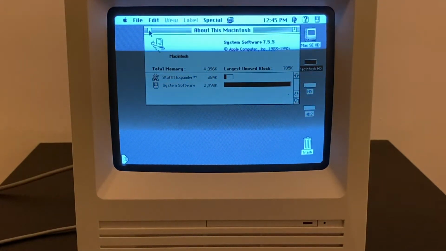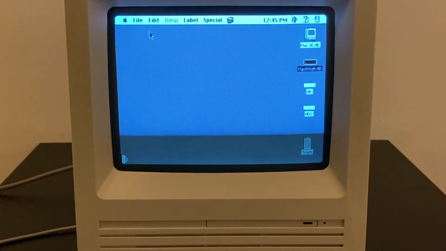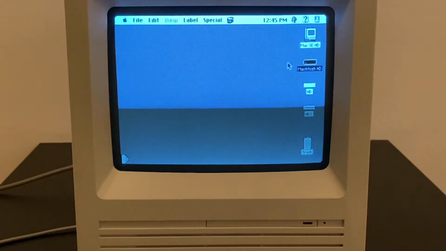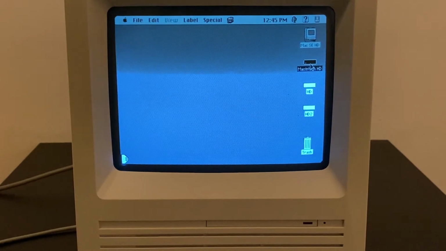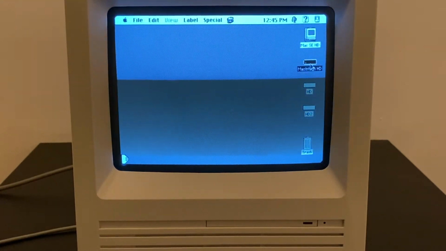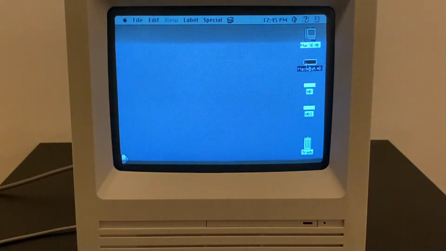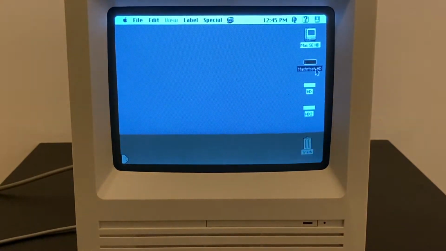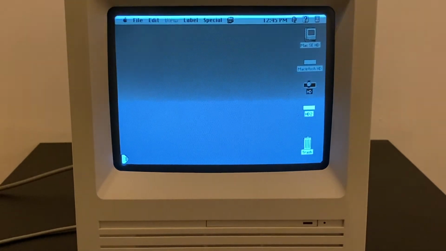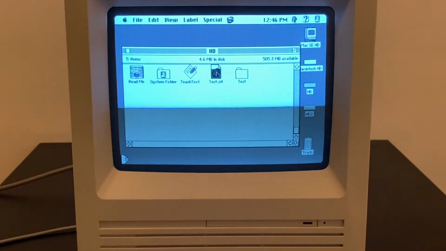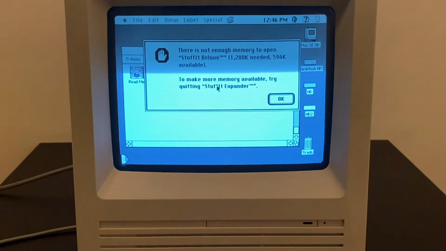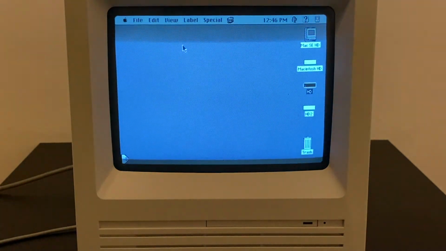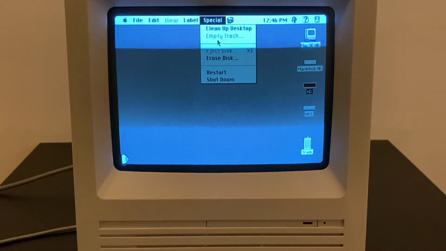But I've also tried several versions on System 6.0.8, and it's really a pain in the neck to find a version that works. But I came across floppy disks of StuffIt Deluxe, which was the purchase version of this program. You could theoretically also find it on the internet. And what you can do with that is you can just click on the file. And apparently there's not enough memory. So just let me very quickly restart the computer.